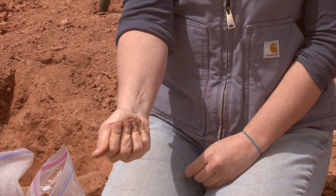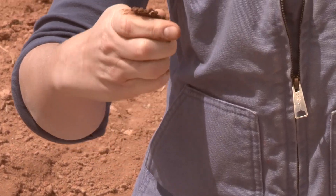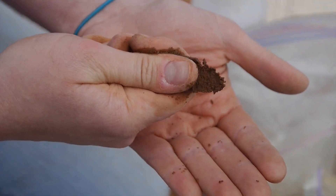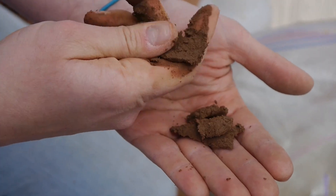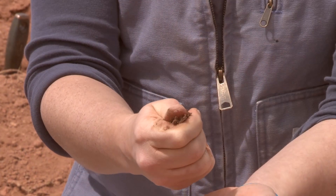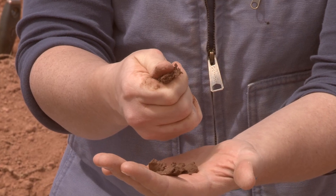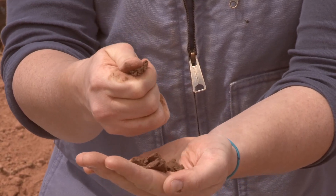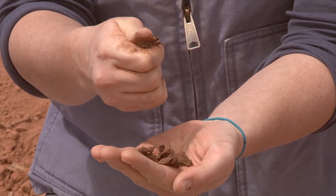But is it going to be able to ribbon? Ribboning is when you push the soil together with your thumb and forefinger to see if it sticks. If it ribbons even so much as half an inch, we're looking at a loam material that's got a mixture of silts and clays and sands to hold it together. But I'm not able to get very much of a ribbon — it's pretty much just what my thumb and forefinger smoosh together that I can push up, but then it falls off right away. So the fact that I can't get a ribbon tells me it's too sandy to even be a loam. On the USDA soil texture triangle, that's going to put it as a loamy sand texture.